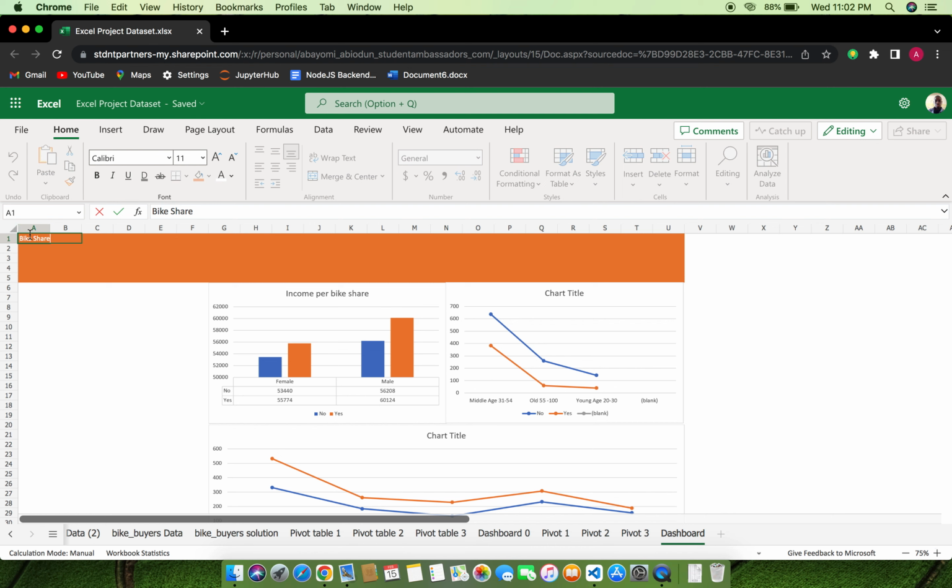Bike share. So let me just increase it now. Let me just centralize it.